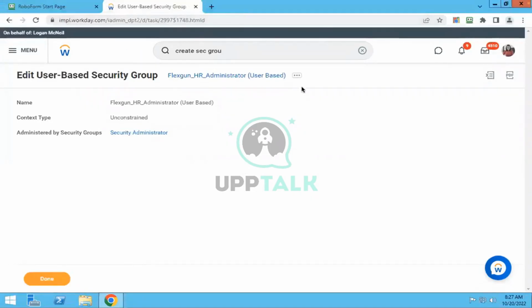I see another hand raised. Manisha, please go ahead. While you were giving a name to the security group, in a real scenario, as an HCM consultant, a Workday consultant, do we need to do this? I mean, with a user-based security group, in a real scenario, are we going to do this? It depends, if needed.